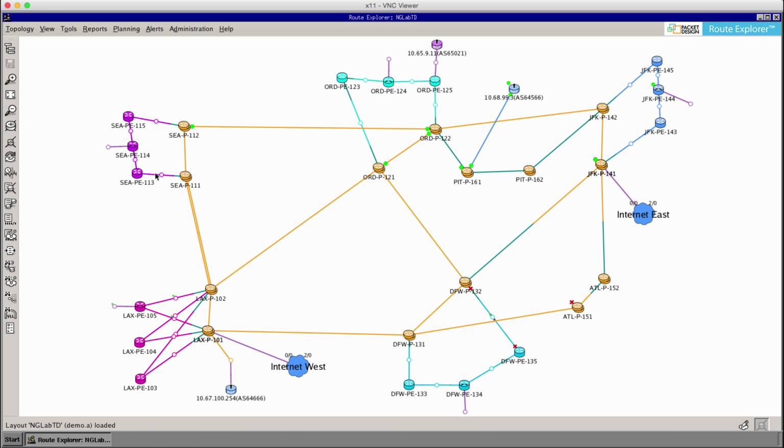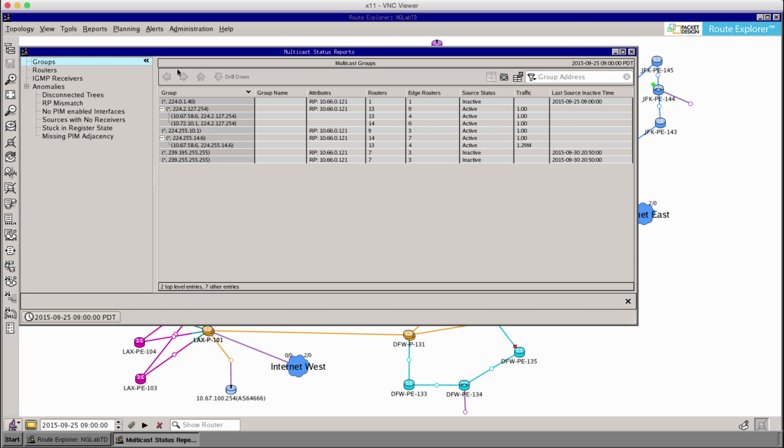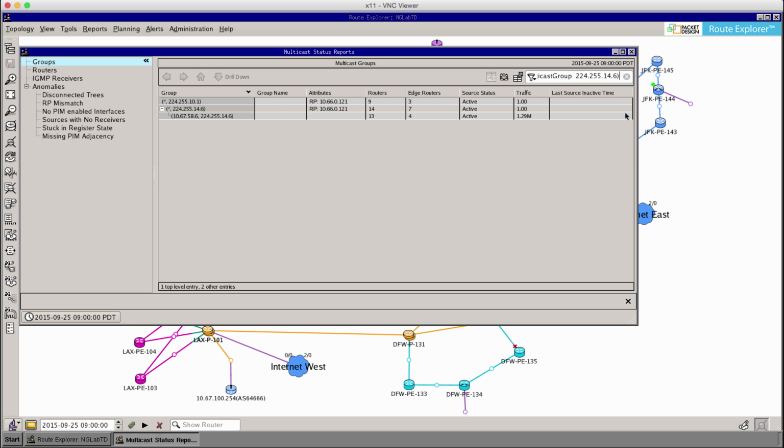This is a tabular report showing elements of the multicast topology being monitored on this network. At the top level, we have the list of groups detected on the network. I'll be filtering these so only the video and audio multicast groups will be shown. I've already created a filter called the video multicast groups to do so. As you can see, there's only a couple multicast video streams at the moment.